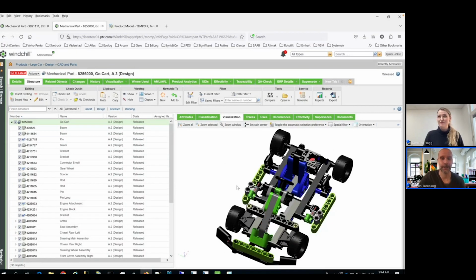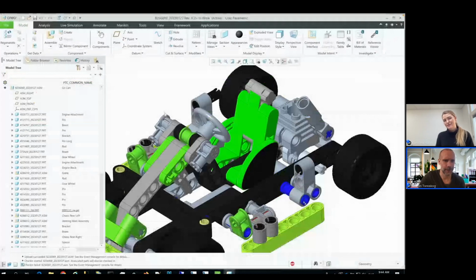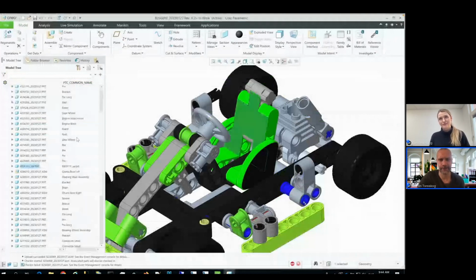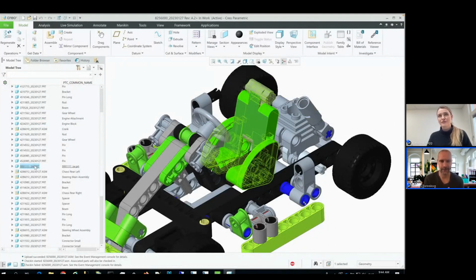Yes. So I assume that they are referring to if the simplified version of the assembly is not a part, but an assembly. And yes, then what you basically do when you associate more CAD documents to the same item is that you say that this assembly is driving the structure, and this is just as a reference. So it doesn't need to be a CAD part, it can be a CAD assembly, if that was the question.